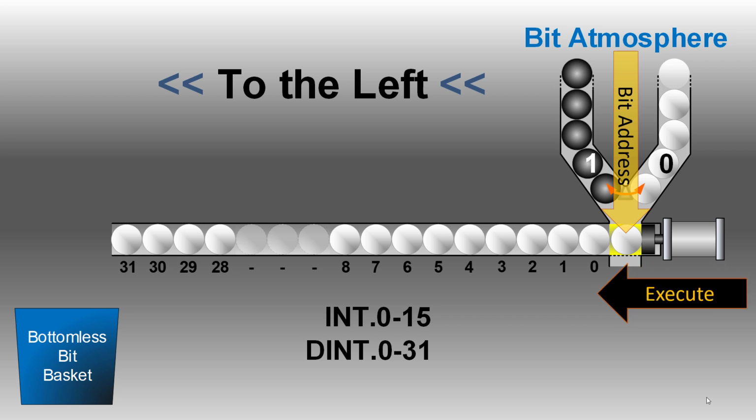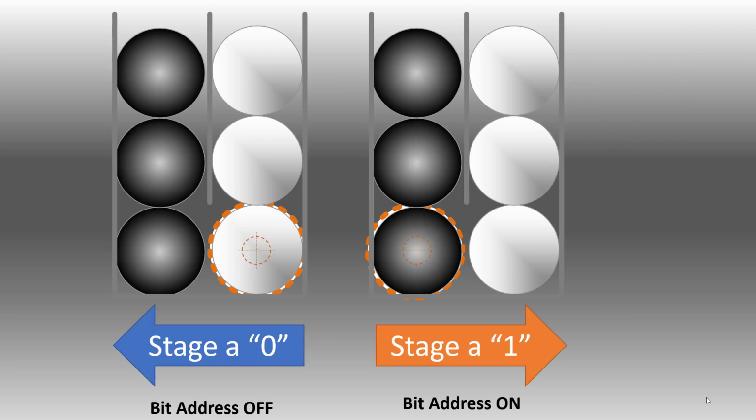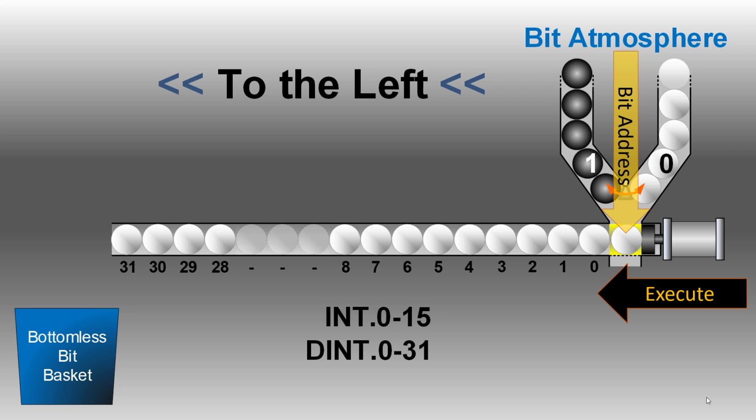So the execution is a matter of, if in this case I'm showing a piston with a pusher on it that's going to push that white ping pong ball that's supplied by the bit address into position 0 when it executes. Now, what I've got displayed there to pick between a white and a black, a 0 and a 1, you see a little deflector that can rotate and drop a black one down in the load position or a white one down in the load position. And that's based on the state of your bit address.